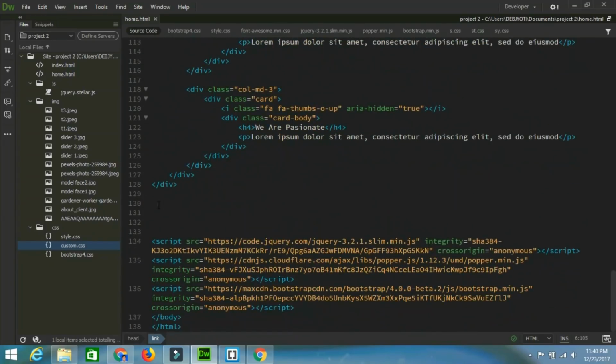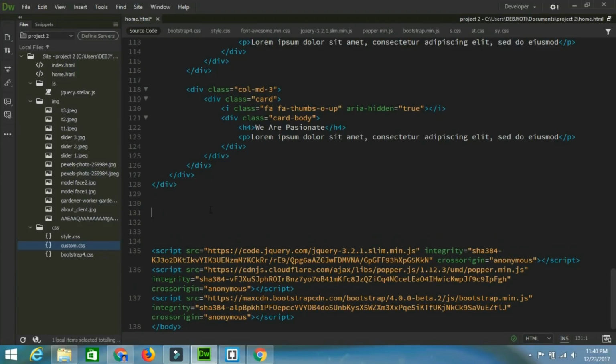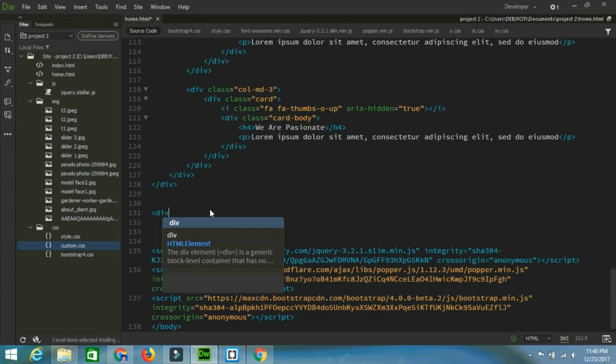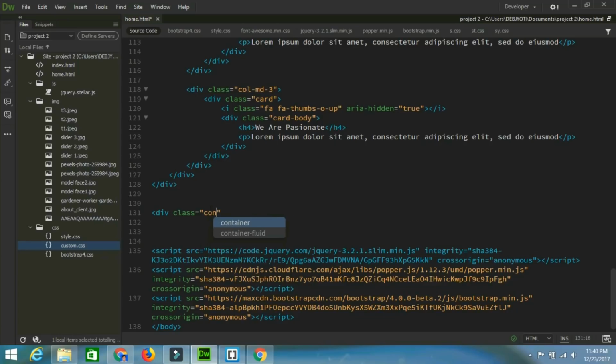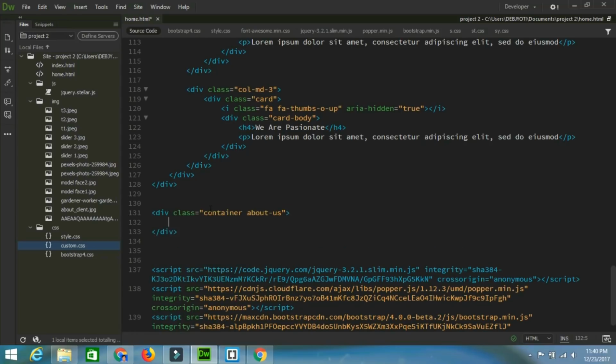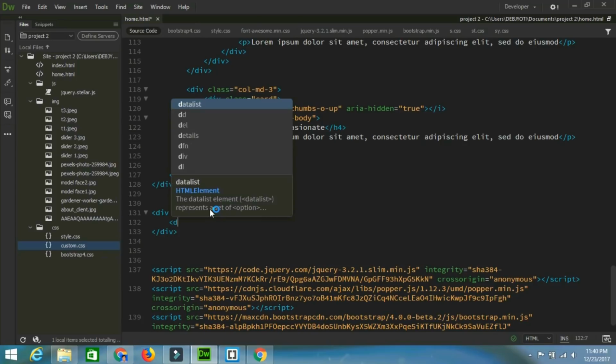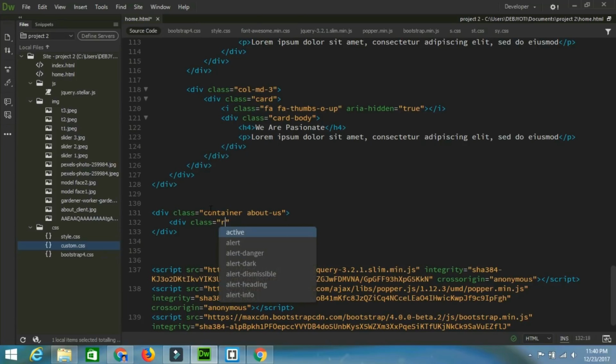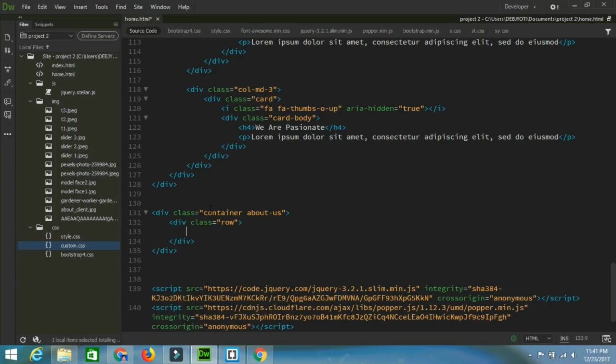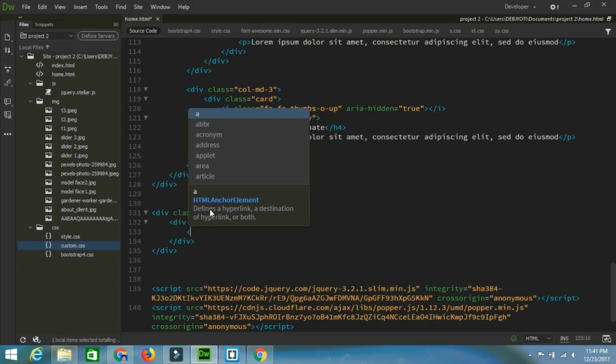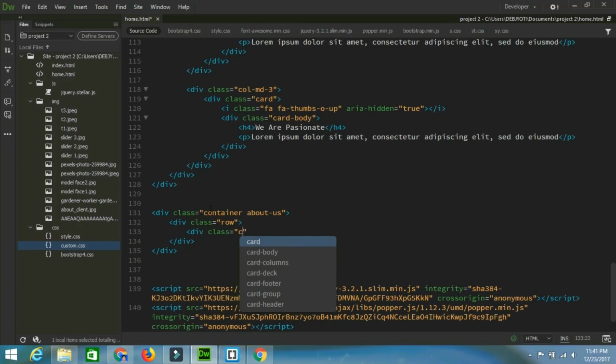So come down, take another container, class will be container and about us. In between take another row and take the class will be col-md-12.